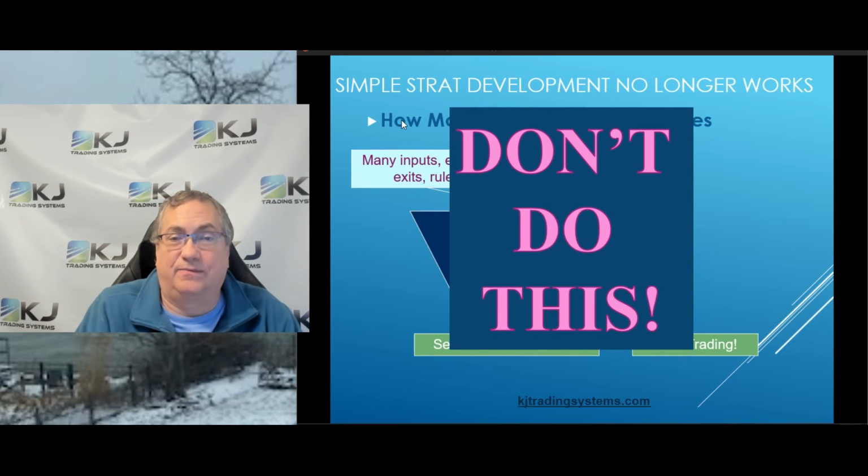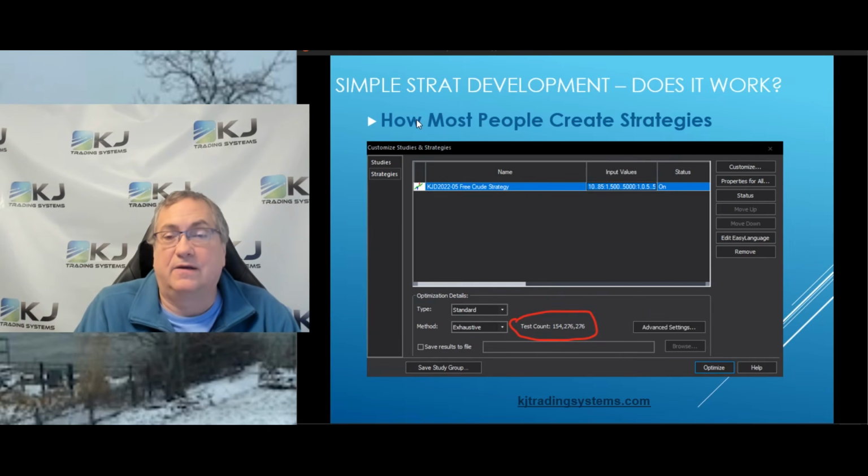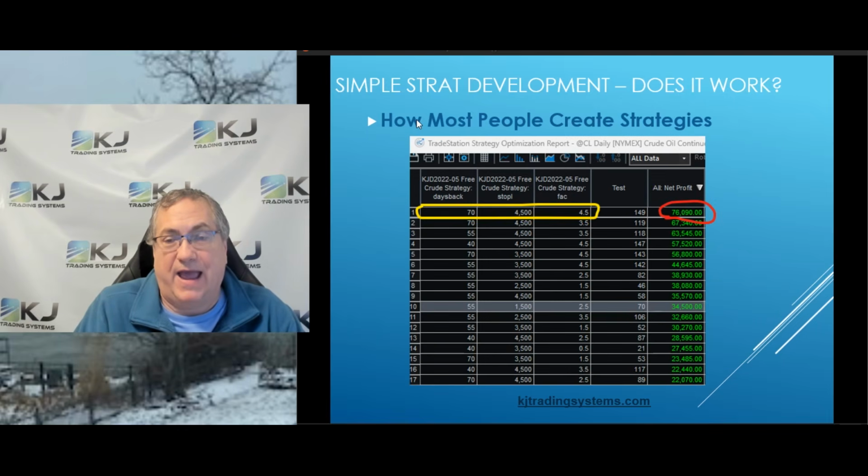That is the biggest mistake you can make in strategy development, is trying to over-optimize and use optimization in the wrong way. So a lot of people are doing it where they think the more iterations, the better. This example, there's 154 million iterations. I don't even know how long that would take, but I can tell you the results you got out of it would be useless. Okay? Don't go looking for the best. That's just going to give you problems all the time.